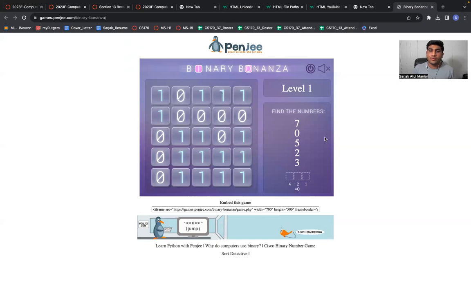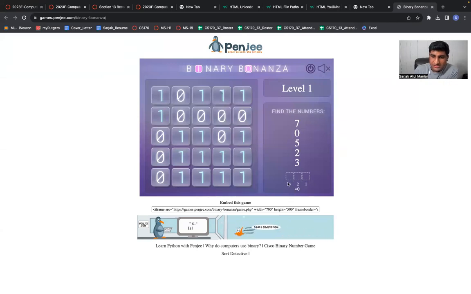So let's say I want to convert the number 7 in the form of binary. If you guys remember, you just have to put different slots or blanks, and beneath that the representation is given as 4 2 1. If the number is larger, then there would be one more blank, and we would write 8 below it, because it's a binary number system. So the base would be 2, and we'll just put 2 raised to 0, 2 raised to 2, 2 raised to 3, and so on and so forth, right?